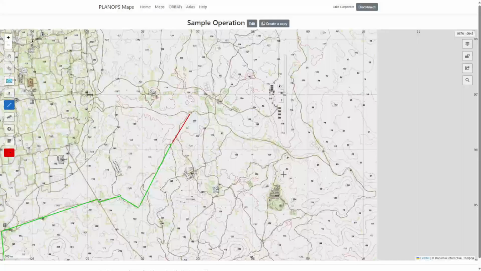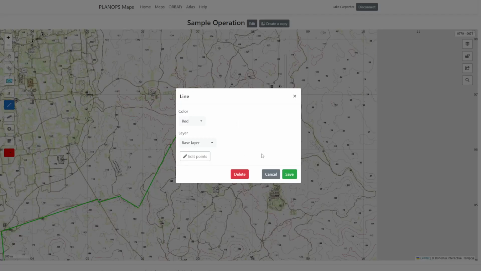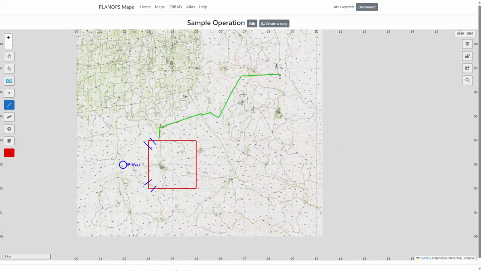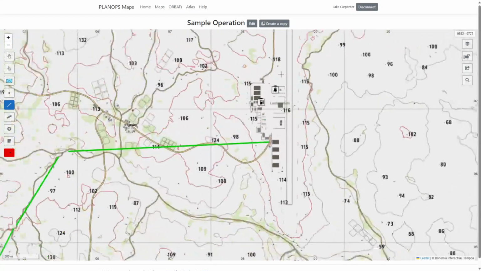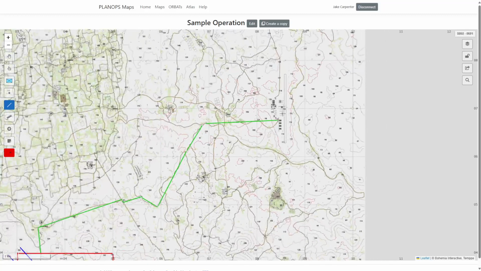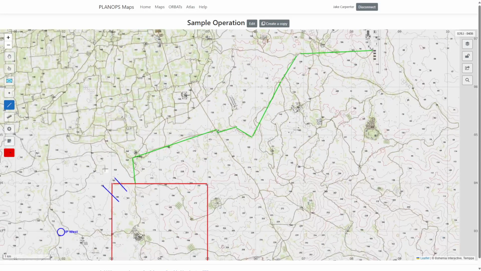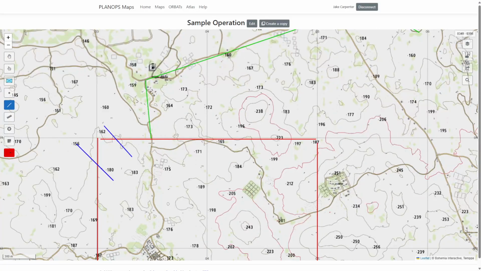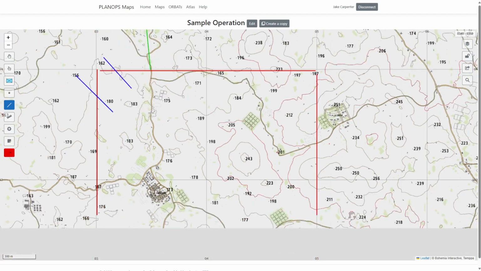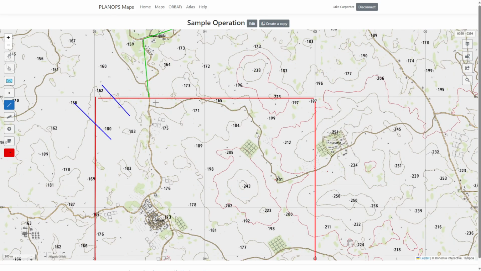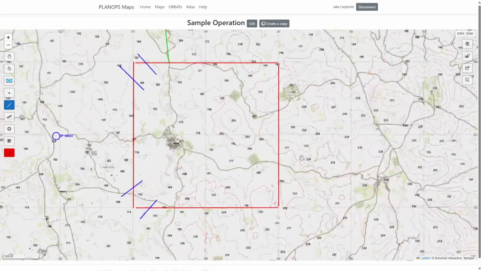This should get everyone on the same page for getting set up and what intended route they're going to be taking. So now you have, this is our friendly airfield as an example. We're going to take this green route up to the north sector, and this is our entry point into the AO, right there. So that's all of our pre-planned stuff.